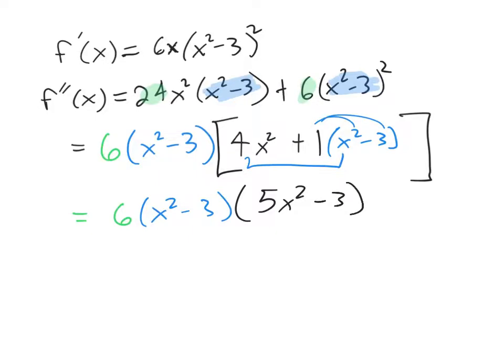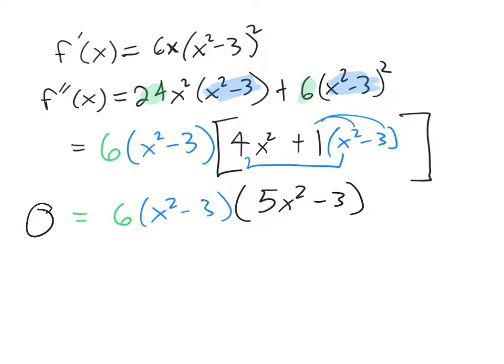All right, so a lot of algebra that we're doing here. And now that we've cleaned things up, remember this whole thing, we want to set equal to 0. We want to set all this equal to 0 because now what we're looking at is our concavity. So when we set it equal to 0, this is going to help us find those intervals where the function's concave up and concave down.